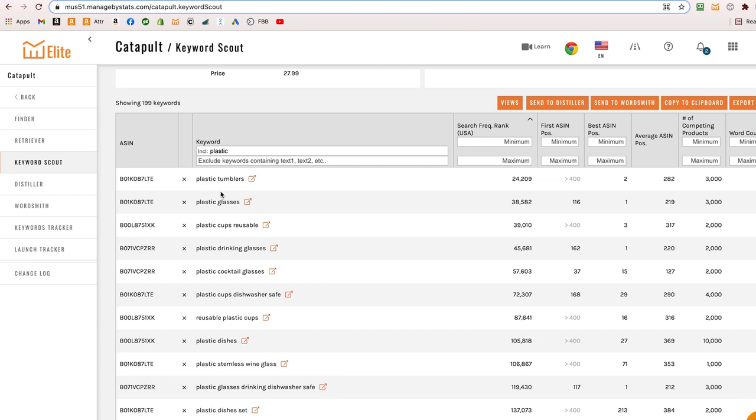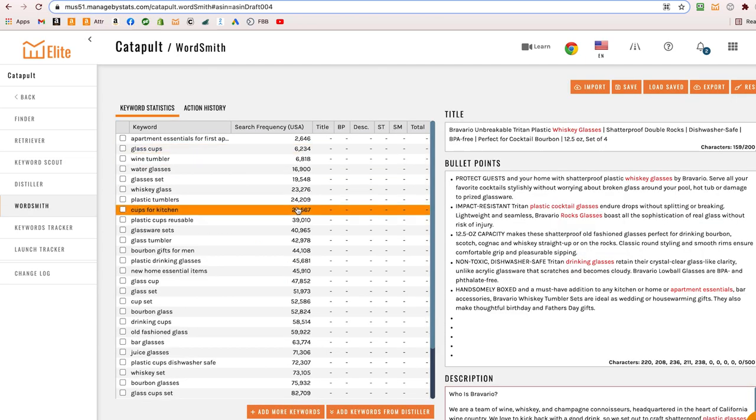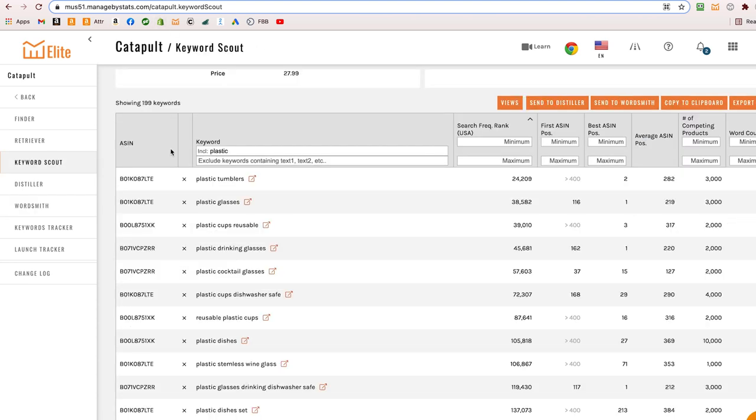And instead of saying unbreakable or shatterproof, they're not going to think with that word. They're going to think, oh, I just need a plastic cup. I need something that's not going to break. So they're thinking with plastic tumblers first. Now you can see that's a lot more popular search term. So you might go, okay, well, unbreakable sounds cool, totally applicable. Yeah, but that might be losing you search volume. Exactly. Whereas you could go after this.